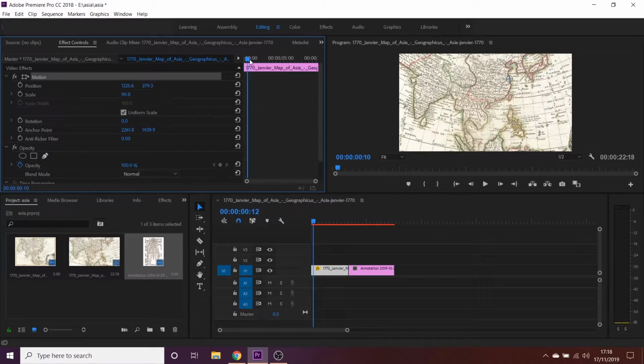And so we need to add now a keyframe that will lock it in at that position at that time. So to do that, we're going to click these stopwatches here. So we want to change the scale. We're going to turn the animation on scale.